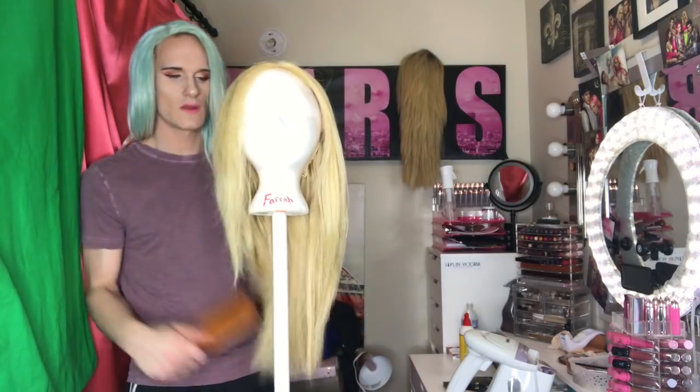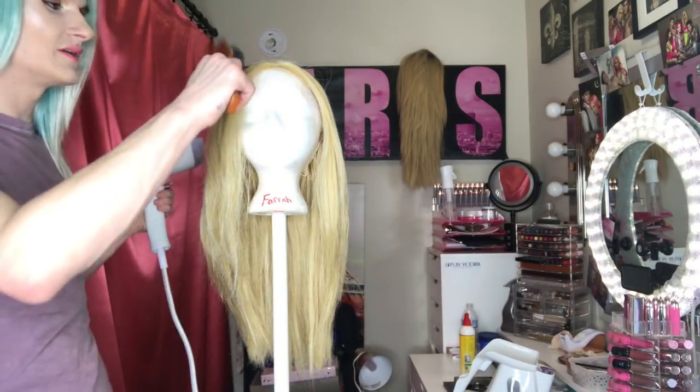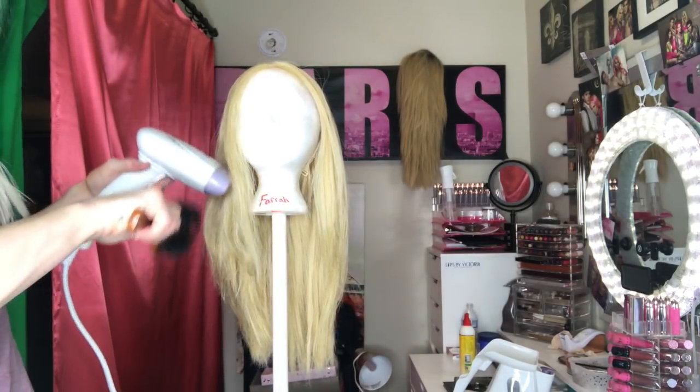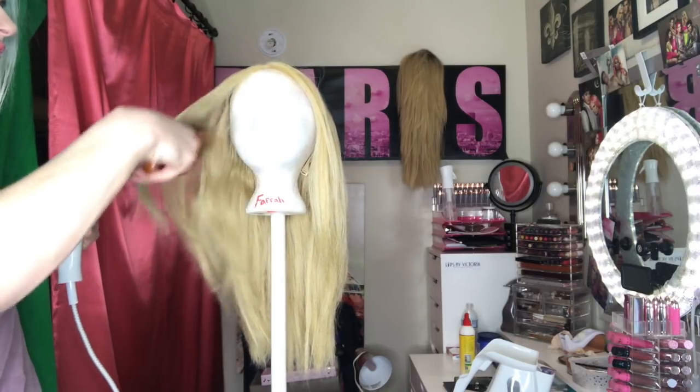There we go. Alright, so you take the steamer, and legit, I started on one side, and since I'm doing it in front of y'all, I'm just going to do this. Take it, and you literally walk it down. And then I take it from underneath, too.